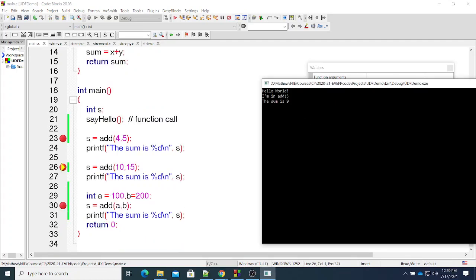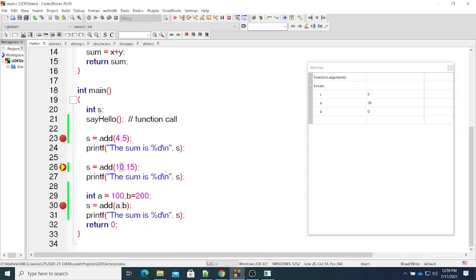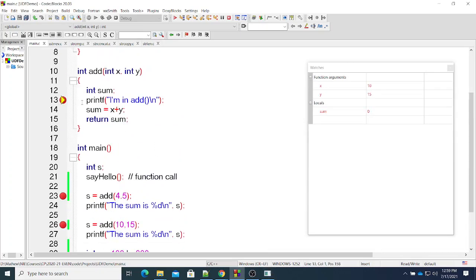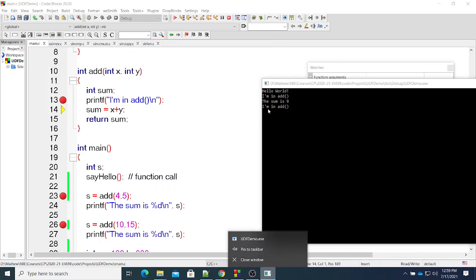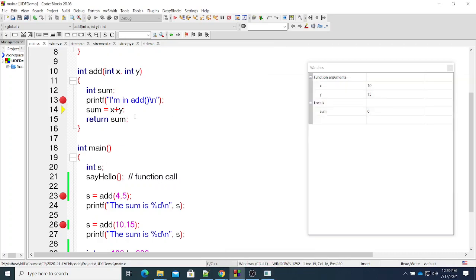Now I am calling the same function with two different values. Again execution jumps from this location to this location, and the second time I am in add. Then adding the two numbers.